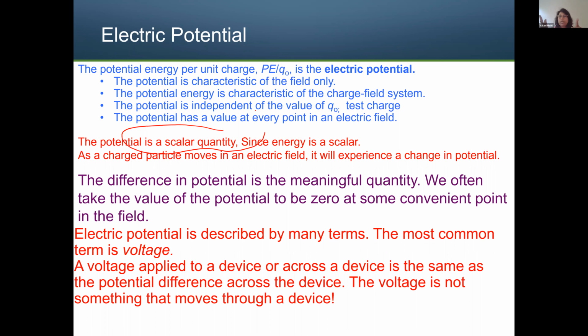Okay, so now let's analyze this problem a little more for you to understand the work done principle for your physics 2 class. Work done is force times distance. We know how to calculate it. In this case, it will be electric force times distance. So now I have a problem.